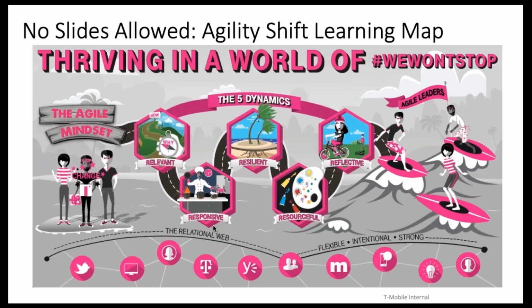So no slides. The participants get up, they walk around, and when needed, they stand around one of these 2 maps in the room, and the facilitators talk to them about whatever section they're focused on. The other thing that happens in Agility Shift is there is a lot of improv, right? So it is very experiential. We do a lot of things in the course to ask people to be uncomfortable.